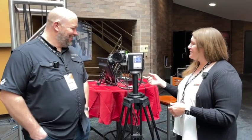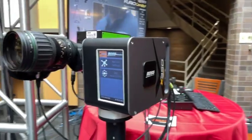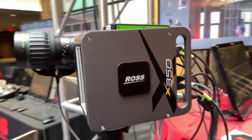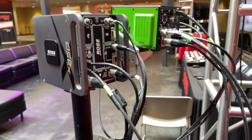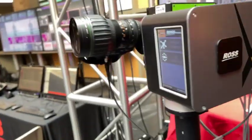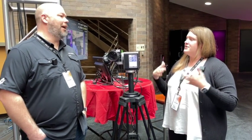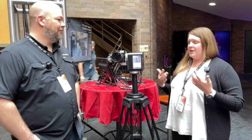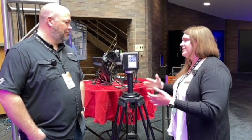So you can start with one of our PTZs like this. This is our pan tilt head with zoom capabilities and focus. And you can build from this into a lift. You can add a lift to it. You can put it on a dolly, one of our Furio dollies that you can see in the other room during the sessions. So it expands as you go, which is great because it's the same with churches. You start smaller, and as you gain attendance, you might want to get into a bigger system. This helps you learn our robotic system before you get to that bigger Furio robot, if you ever get there.